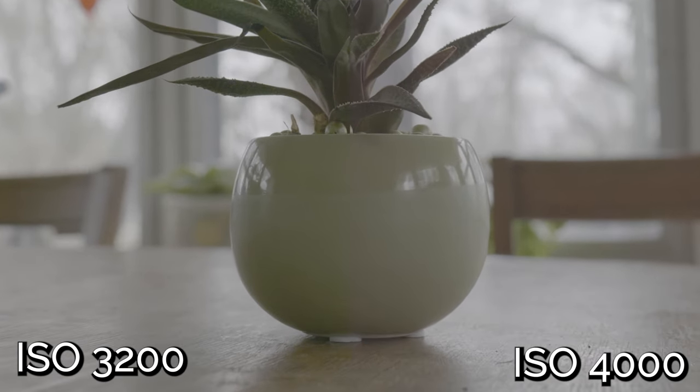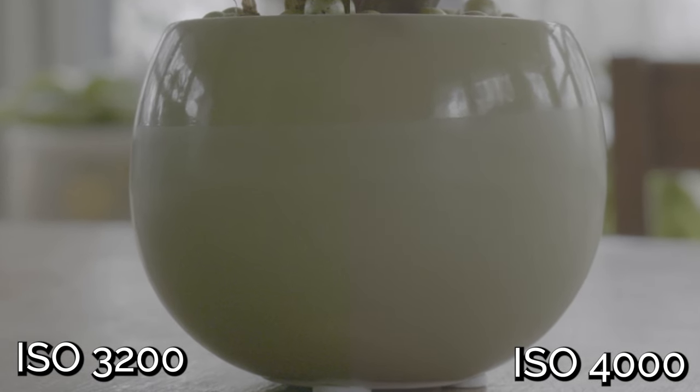Something more specific is using automatic gain on the S1H, or the S5 which doesn't have the option to manually choose low and high gain. When using those, it's easy to fall into the trap of just picking an exposure and hoping the camera handles it. The problem is if you're at ISO 3200, you're getting significantly worse performance than at ISO 4000 in VLOG. So if you're shooting at 2500 or 3200, you may as well bump it up to 4000 and you'll get noticeably better noise performance — one, two, or three stops better — which can make a real difference.